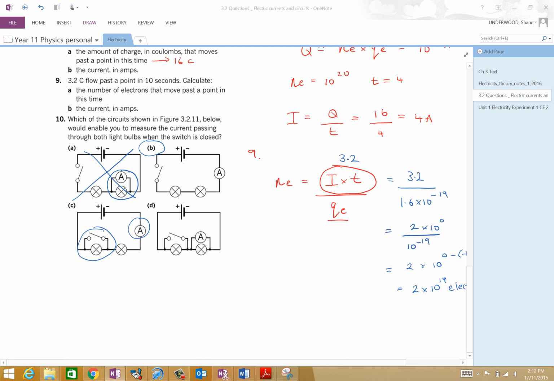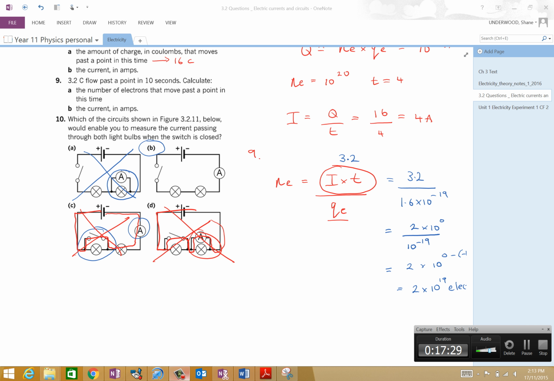Okay. So electricity is going to flow this way, conventional current flow. Okay, it's going to go through there. It's not going to be through the light bulb. So of course it can't be C. I can't connect, that's not going to measure anything. That's just going to create a short circuit. Electricity is going to flow through here, through the ammeter, and of course through there. It's not even going to go through any of the bulbs in that case. So of course the answer is B.